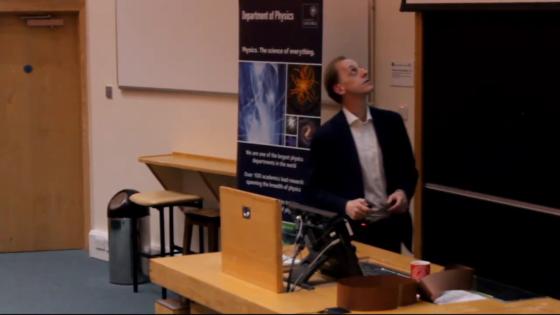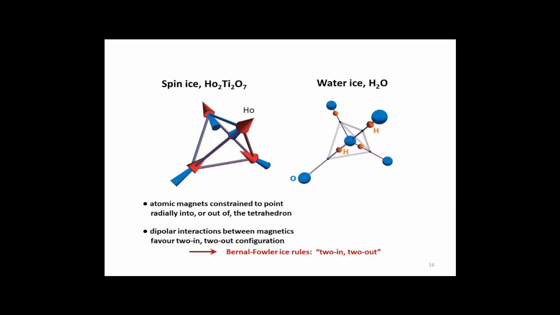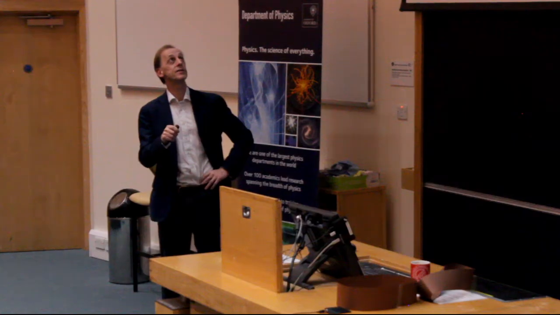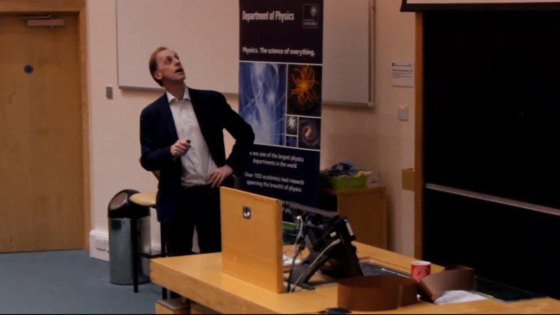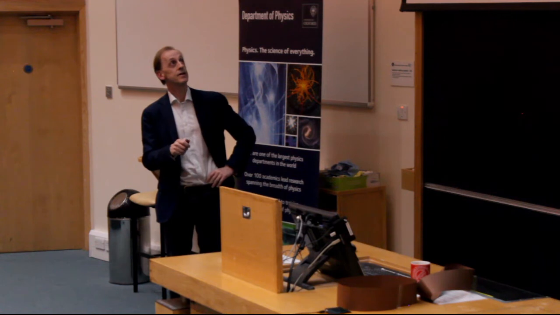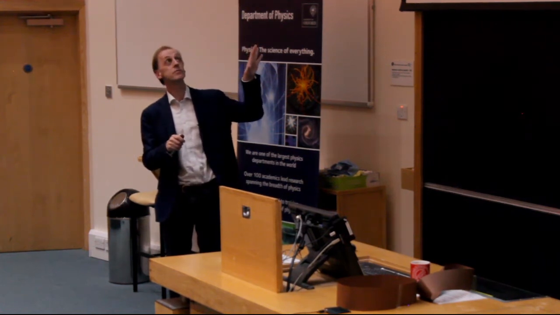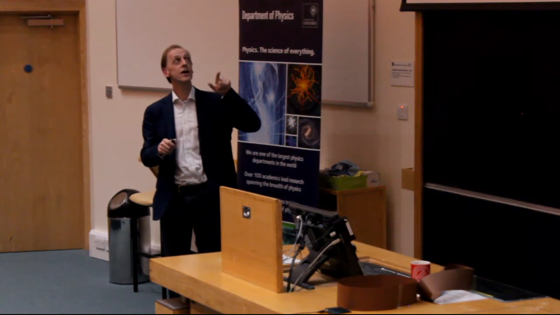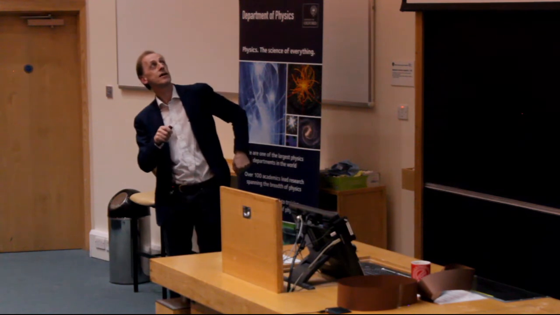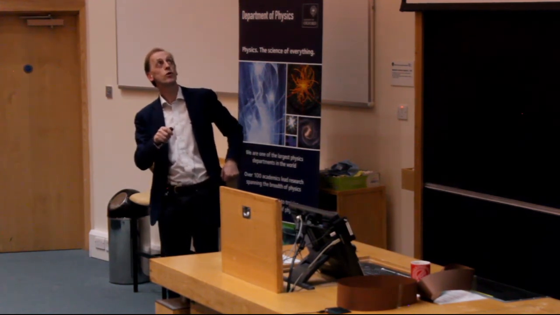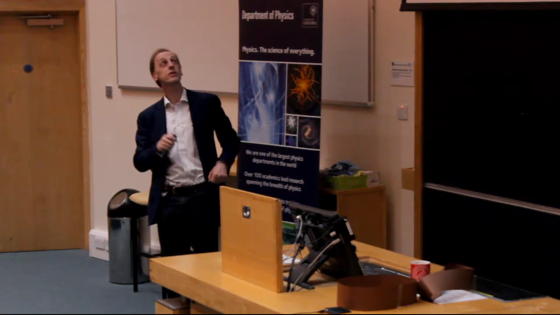Now, why is it called spin ice? I've picked out one of these tetrahedra from the previous diagram, and on the corners of the tetrahedron there are these holmium atoms, each carrying a little atomic-level bar magnet. This arrow represents the bar magnet, just like a north and a south pole. What is found is that, because of the particular chemical environment of the holmium atoms, these bar magnets only ever point either towards the center of the tetrahedron or immediately away from the center. So they always point along the line from the corner to the center of the tetrahedron. They can't point in arbitrary directions.